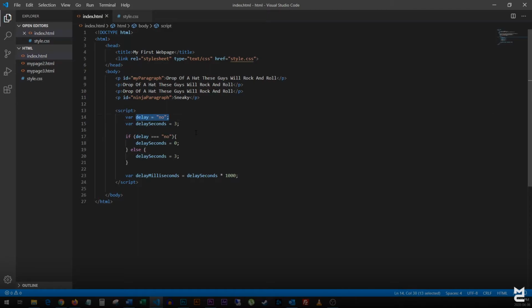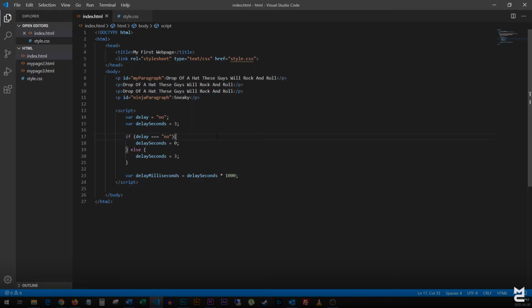So whenever we want to set our variable to a value, we use the single equal sign. This is different than how we want to use it in our if condition. Here, we want the equal sign to compare 2 different values. We don't want to set it here. We just want to check whether it equals no. So 3 equal signs is to compare things, and a single equal sign is to set things.